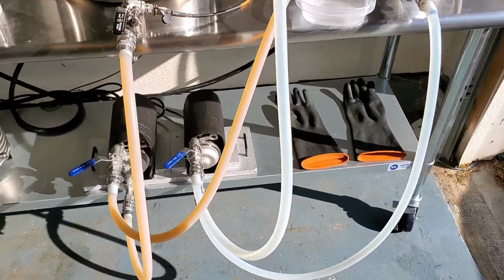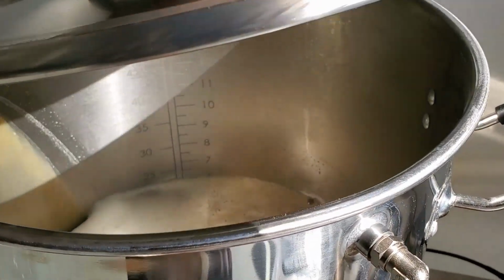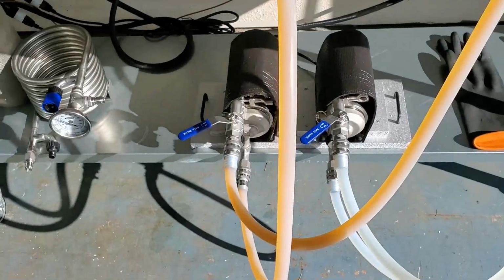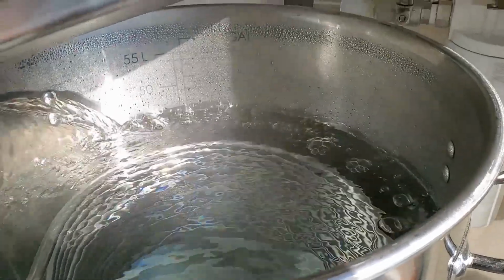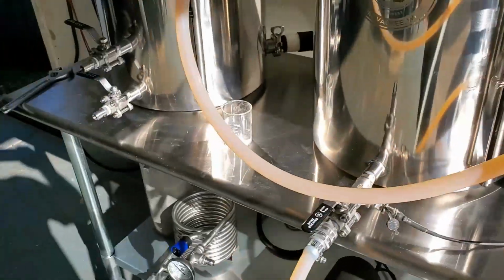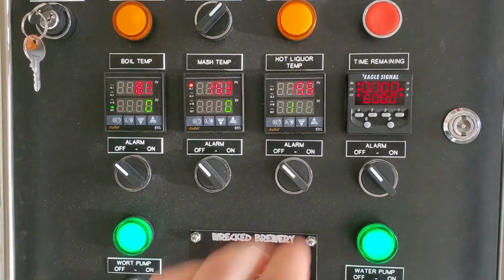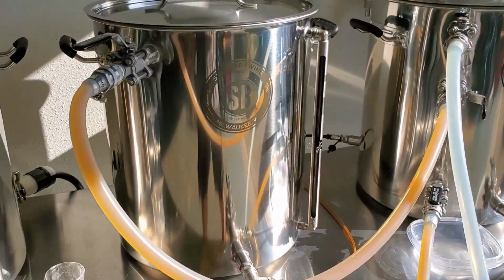Alright, so we are currently at the point where we've already mixed up the mash. We've got the recirculating going now. Just turn that on. We got the valves at maybe halfway or so. We had to top up the hot liquor tank again just so it was over the HERMS. And everything's balancing out. So I think we'll go ahead and call this the 60-minute mash right now. We're at a good starting point. And we'll let this recirculate for probably a good 5 minutes.